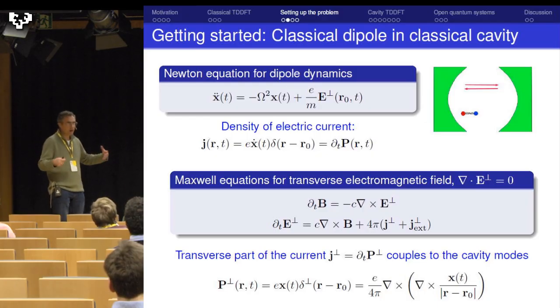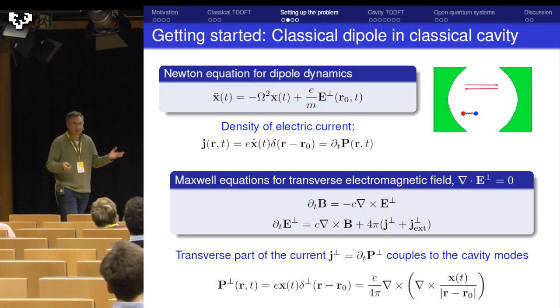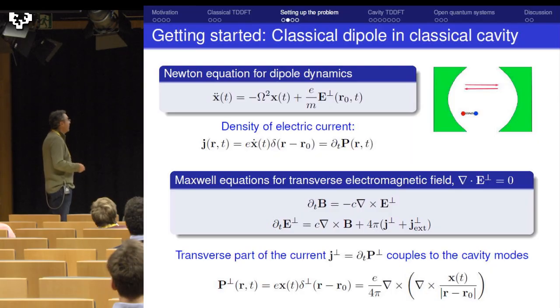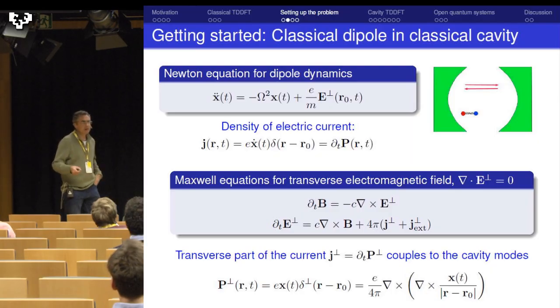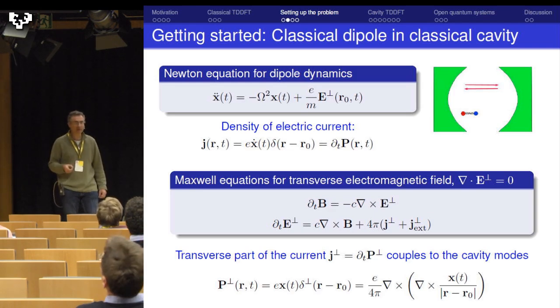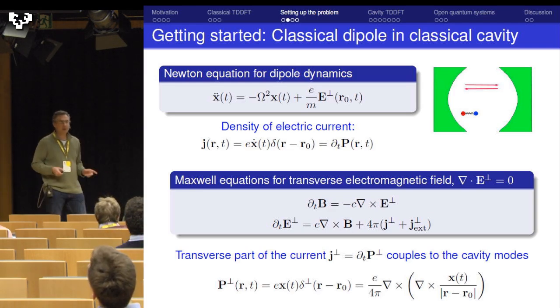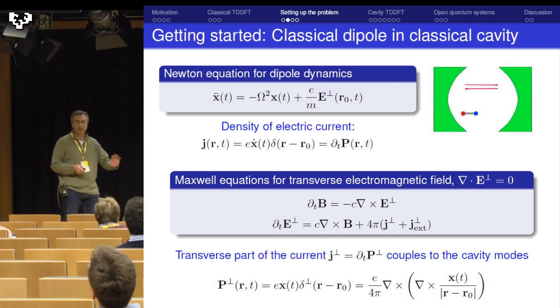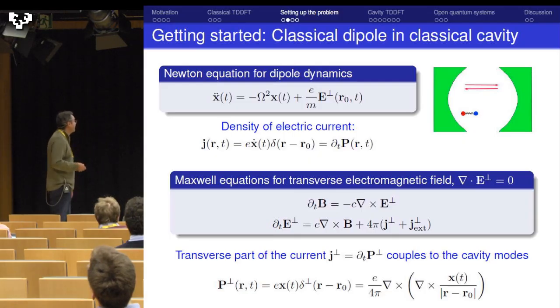Normally, the cavity is macroscopic and the electronic system is microscopic. And normally the wavelength of the electromagnetic fields is orders of magnitude larger than the size of the electronic system, and then we can always treat the electronic system, from the point of view of electromagnetic degrees of freedom, as a point dipole. So this permits us to use the so-called dipole approximation, which practically always works very well in all contexts of cavity QED.